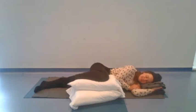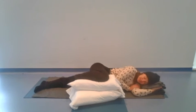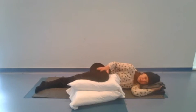So we can start with the head, and you might feel wherever your head is touching down and kind of acknowledge that support so that you can let go through your head and neck. And we'll notice where the arms feel most supported. Just notice if you can let both arms be held, fully letting go. Noticing your bottom hip and that bottom leg fully supported. You might notice that soft support beneath your top leg.